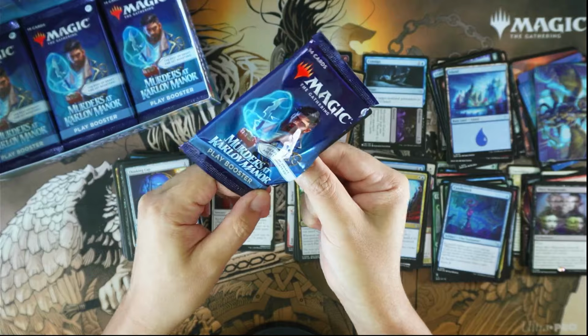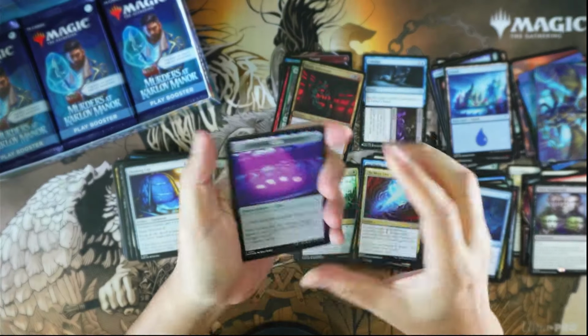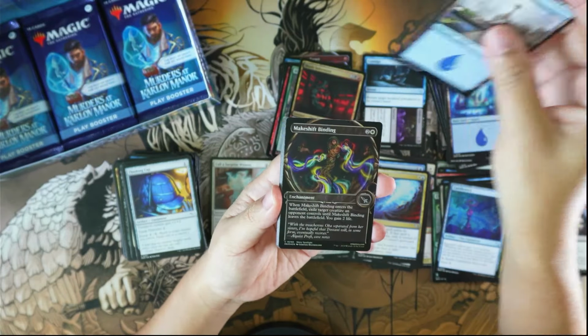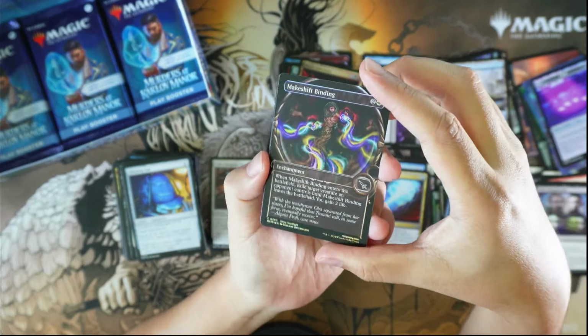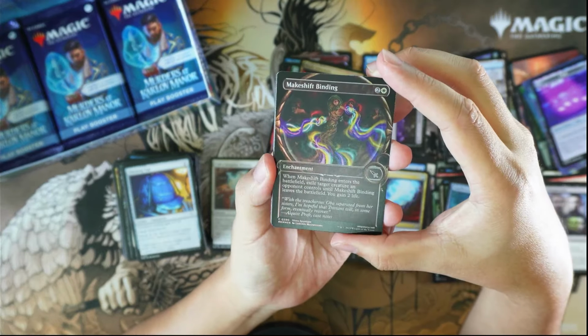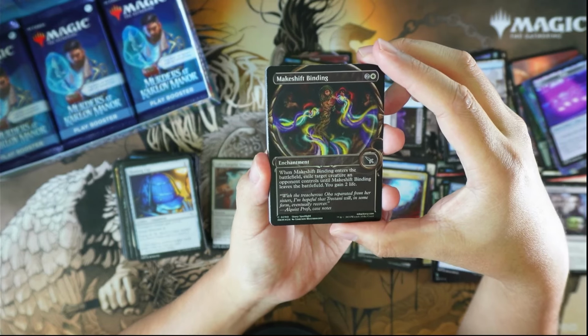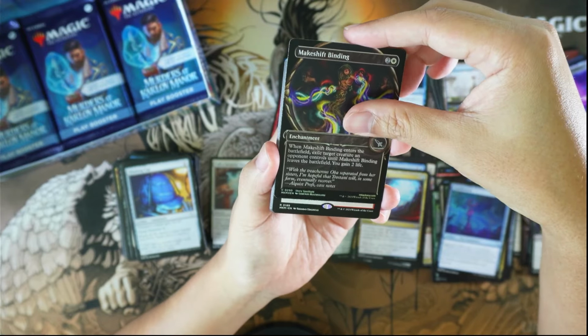I think in terms of chase cards, Murders at Karlov Manor isn't that great. Makeshift Binding. Okay, we've got a foil showcase card. Enchantment, 3 mana. When it enters the battlefield, exile target creature an opponent controls until this leaves the battlefield, and you gain 2 life. So it's a nice removal.